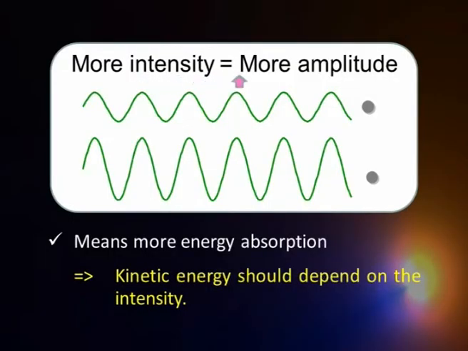Thirdly, if I increase the intensity, basically I am increasing the amplitude. What does higher intensity radiation mean? It means this radiation has a higher amplitude. Let us take an example. Suppose you are standing near the seashore, a small wave or ripple comes, hits you, and that is all, nothing happens to you. But as against that, suppose a large wave comes with large amplitude, with a lot of energy in it. That can even knock you off your feet, so you will be thrown off from the seashore.